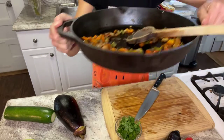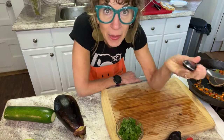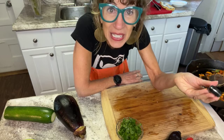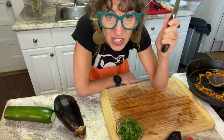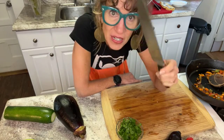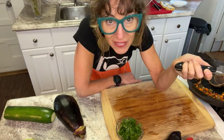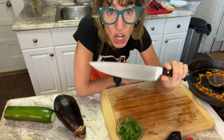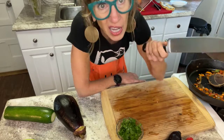So before I start cooking too much, I get asked a lot about knives and about cookware. Really, I don't think it matters. I think it does matter not to use that old Teflon nonstick stuff that peels up. That's like in our DNA. Did you ever see that film? It was really freaky. And then same with knives. Just a nice, heavy, sharp knife. I do like Wusthof. I also have a set of cheap Cuisinart knives that I got at Costco. What's important is that they're sharp. You're less likely to cut yourself with a sharp knife than you are with a dull one. I know, that's kind of shocking.